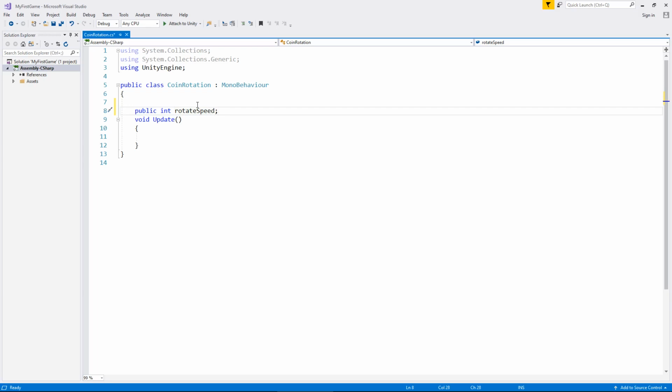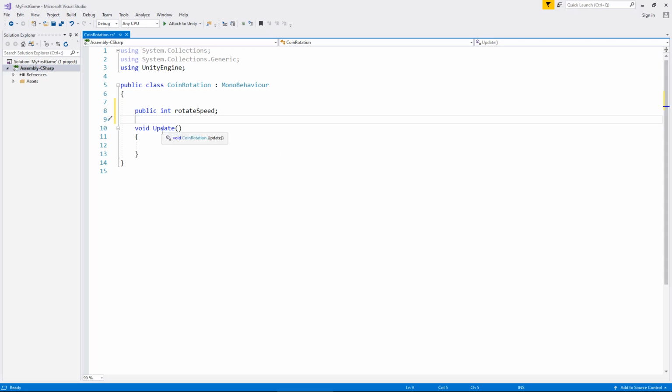Let's move on to the next line of code. So let's hit return. So we've now declared our first variable. By default, because we've not said it is equal to anything, it is going to be equal to zero. Now we could logically add that to the variable declaration, but for now we're going to see how all of this has an impact on the script itself when it is applied to a game object. So, like I say, we want this to rotate our coins. So we need a game object to rotate around itself, presumably on the y-axis, because that is the vertical one.